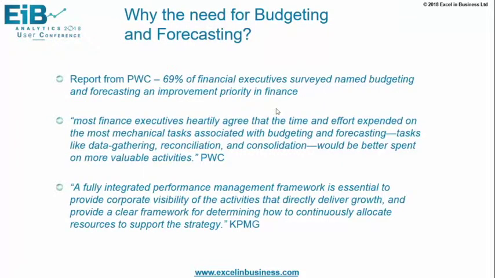So we look at budgeting and forecasting. The need for that seems to have gone up in the last 18 months. A report from PwC says 69% of finance execs now say that budgeting and forecasting is a priority, and we've actually seen that in our line of business as well. And I guess the problem is that most of the issues around budgeting and forecasting at the moment come from the fact that it's done manually and it just takes too much time: trying to manually get the data together, manually consolidate it in spreadsheets, and then manually reconcile it. And PwC makes that point in the middle bullet point there.